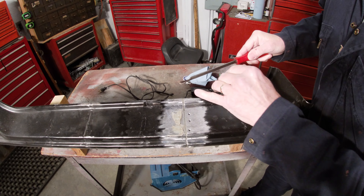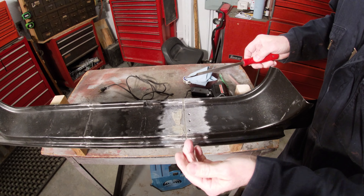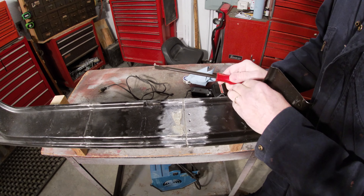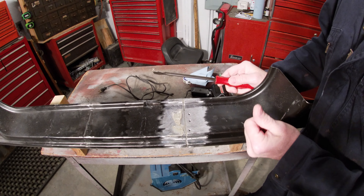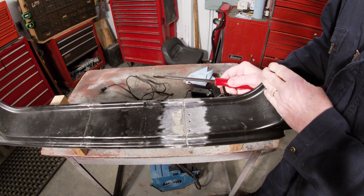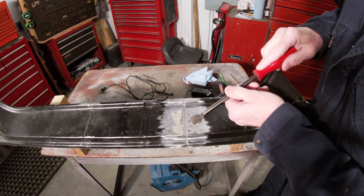This glue works good for sealing these holes because it doesn't absorb any moisture — it's going to seal the back side when it oozes through. I've seen guys just go over these holes with Bondo. I think Bondo would absorb some moisture, so it's probably not the best choice. I've worked on vehicles where somebody filled holes with Bondo and it didn't look like it rusted on the back side, but I've never done it that way — I like something that's sealed up good and waterproof.